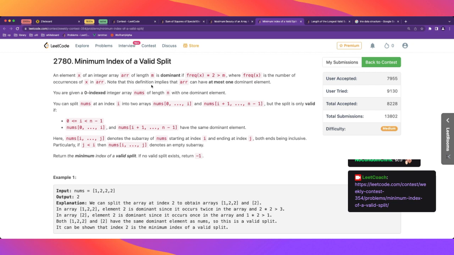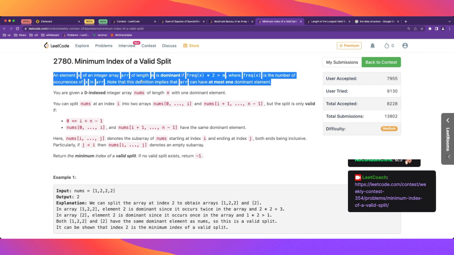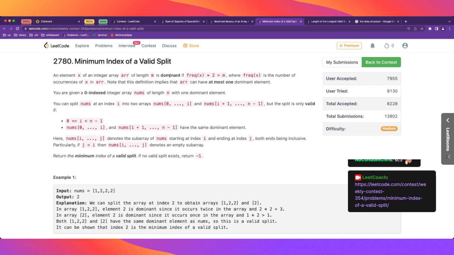Minimum index of a valid split. So we are given the definition of a dominant element, which is an element which has frequency greater than half. And we're even reminded that there could only be at most one dominant element in an array.